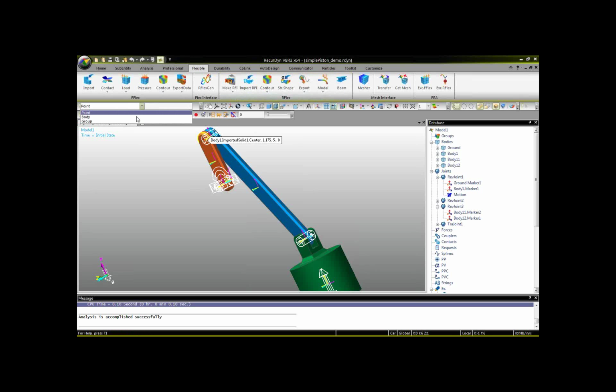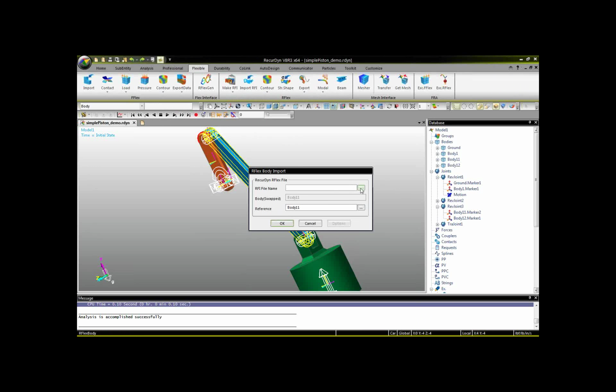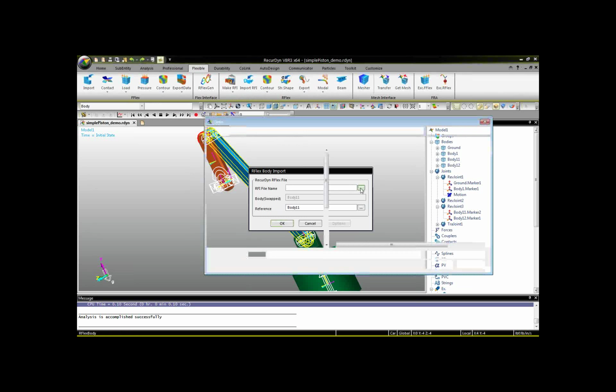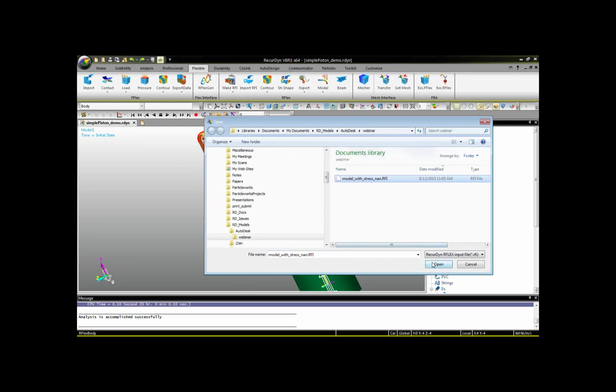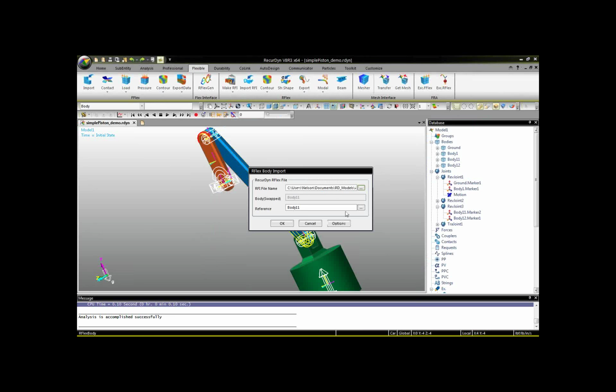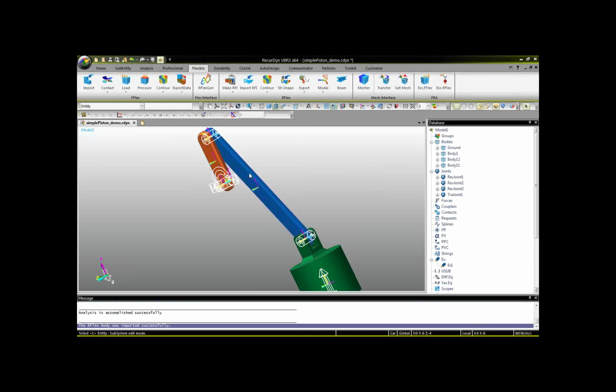And then we'll just choose the rigid body that we want to replace with the mesh. So we'll choose that body, body 11. And then we'll select the RFI file that was exported from Autodesk. And just click OK.